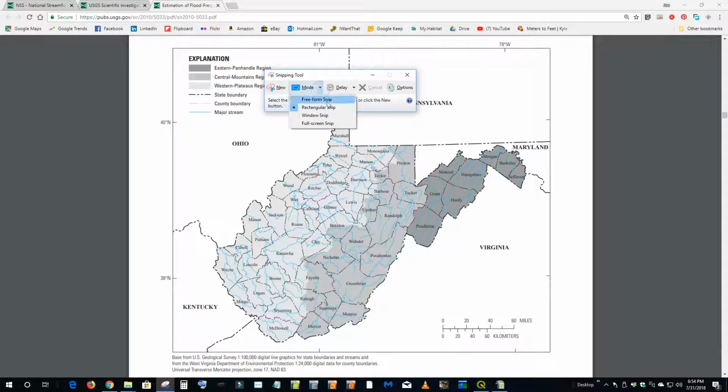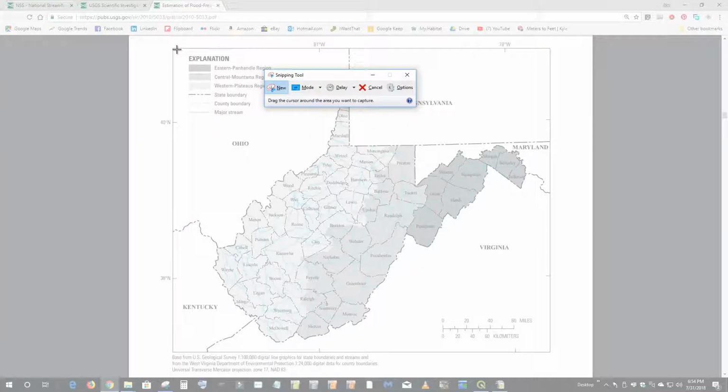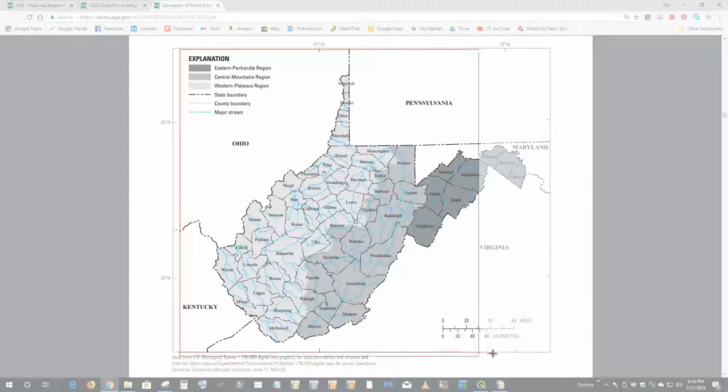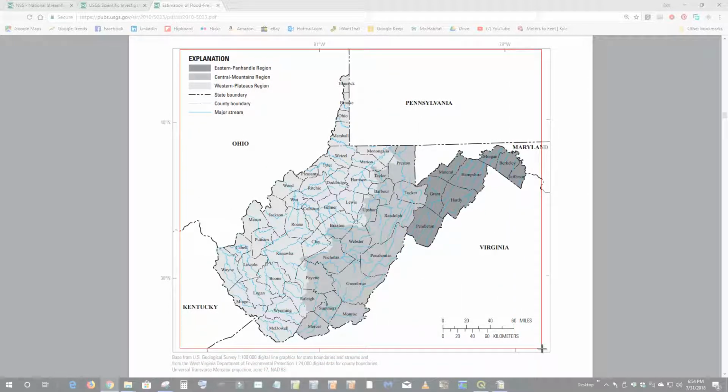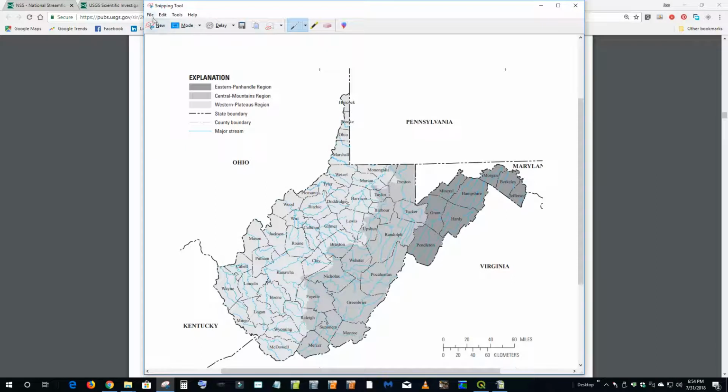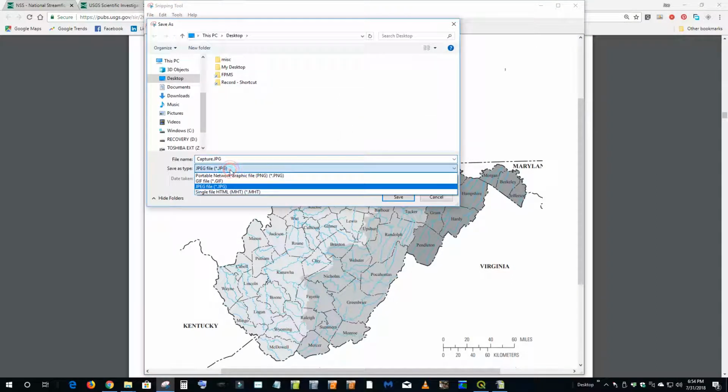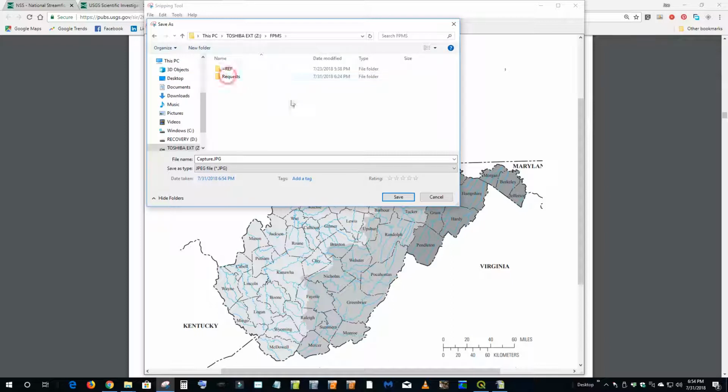Let's see what mode I'm in, rectangular, hit new. I'm just going to grab it. And it asked me to save. I'm going to save it. Let's see, what can I save it as? Let's just do JPEG.